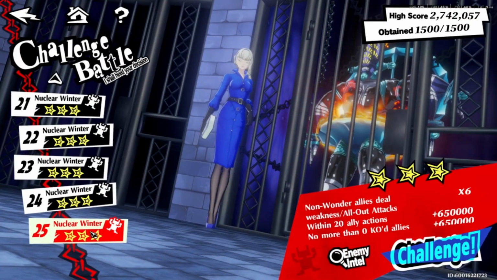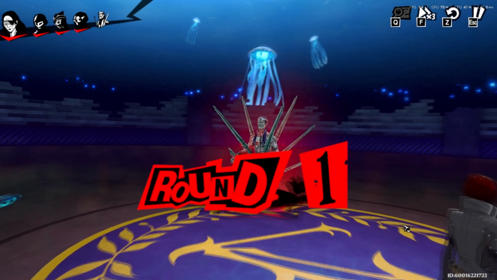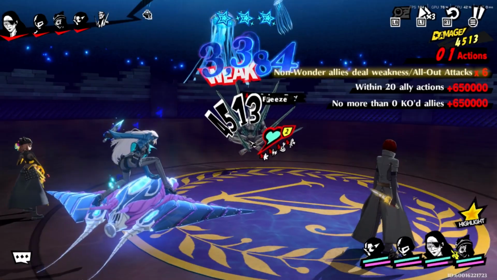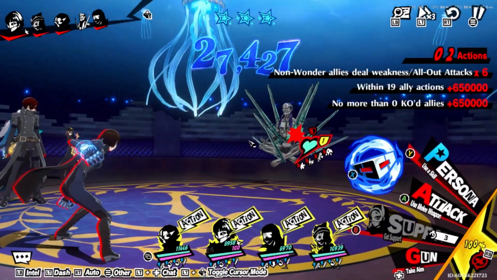So we're going to be using Futsunushi as an example from Nuclear Winter 25. And we're just going to do one mask turn from Makoto. You'll notice the speed's a little jacked up here, so Makoto's going to go second. That's fine. I'm going to make it fair when we do the good build as well. So Cord's not going to get to go, but I am going to use her highlight, and she's A1, so she'll be good.